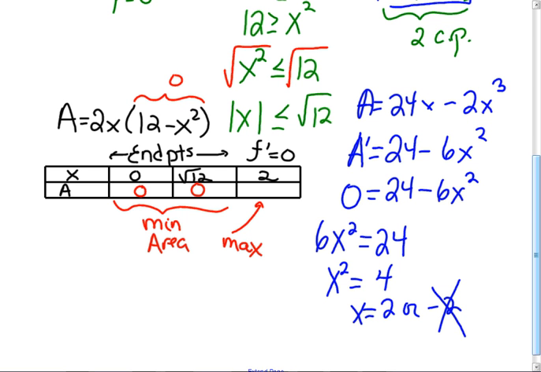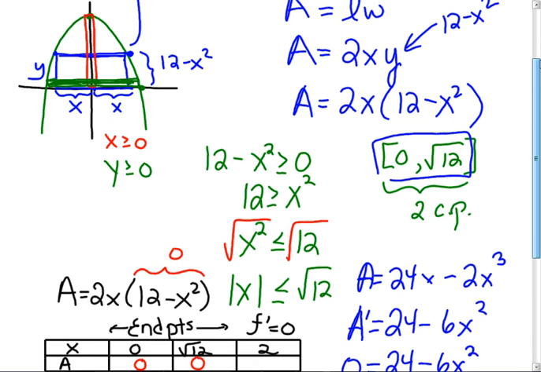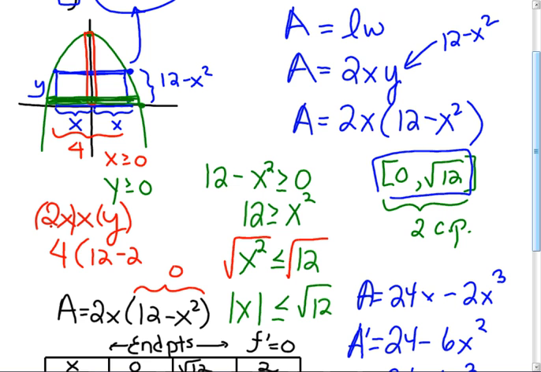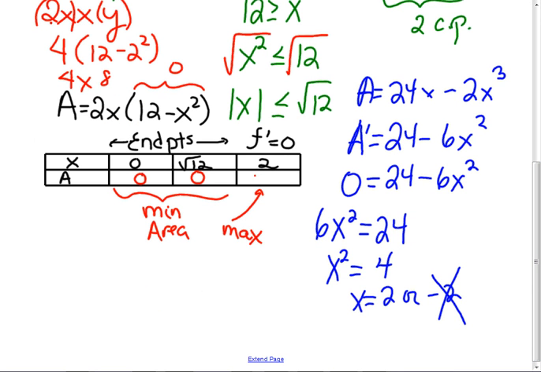So x is 2. Now we got to be careful. Let's not make the mistake I made yesterday. If x is 2, the dimensions are 2x by y. I'll do it that way. Well, it's 2x. x is 2, so this is 4. So this length is 4. What's y? 12 minus 2 squared. So it's 4 by what? 8. And then I could answer the question what the area is. If I really want to make sure that I'm going to get all my points, 32. But you can say max-min existence theorem and you're done.